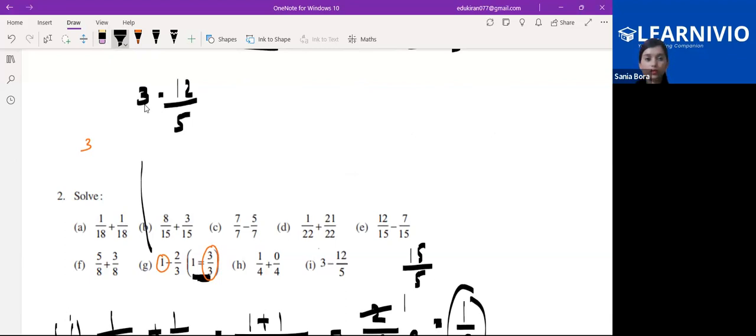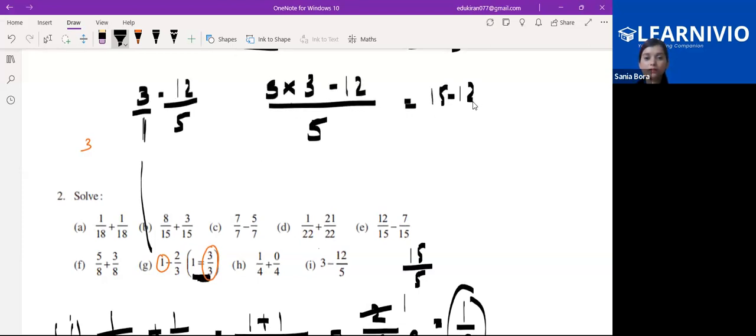Yes, that's also one solution. It's like a mixed fraction. Not a mixed fraction, but if you multiply this, it's like 3, 1. So you took 5 here. Now in one table, 5 comes at what time? 1 should be multiplied by which number that it will give you 5? 5. So 5 multiplied by whatever is written here in the numerator, 3 minus 12. So you got 5 into 3, so 15 you put minus 12.